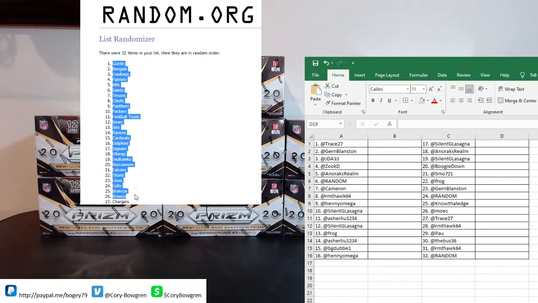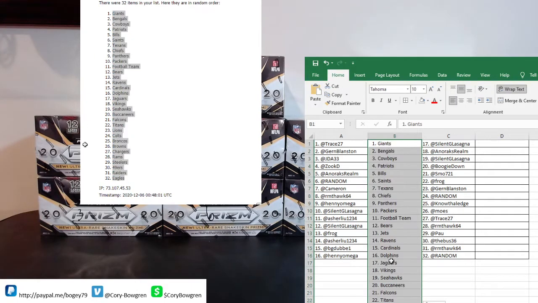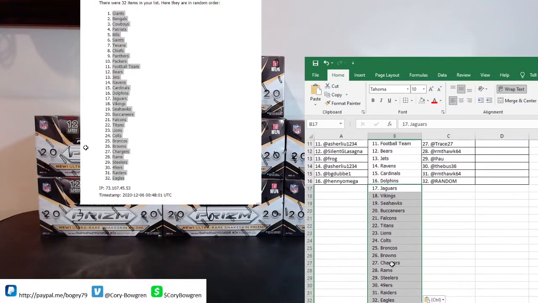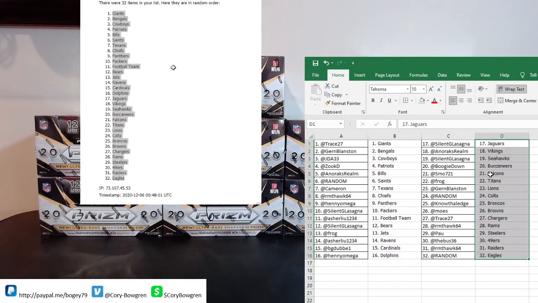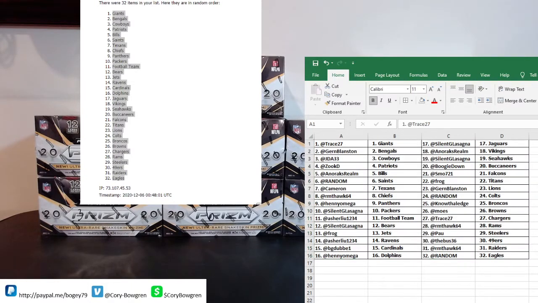Giants up top. Eagles at the bottom. Let's see where that leads us. Where's the Bengals? Bengals in spot two to Gurn. Congratulations and good luck. Chiefs in eight to RMT. We got the Chargers in 27 to Trace. Good luck with them. What else are we looking for? Steelers in 29 to Pow. Dolphins in 16 to Henny Omega.